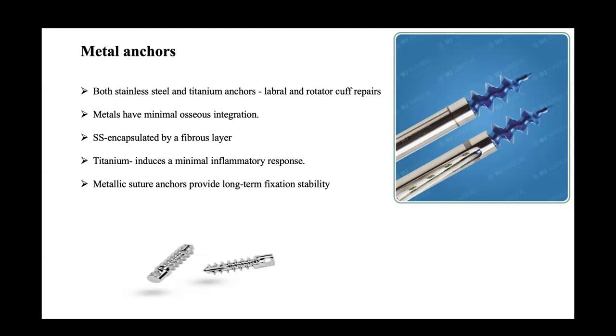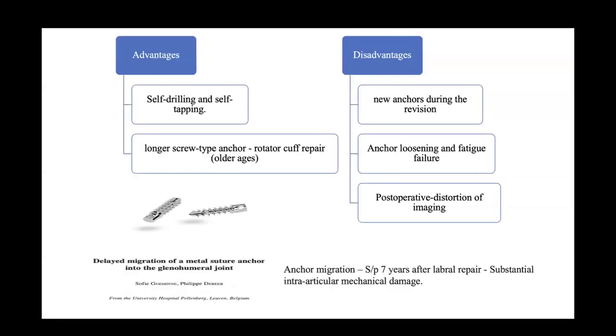The stainless steel has an encapsulated fibrous layer, whereas titanium induces a minimal inflammatory response. The main advantage when you're using a metal anchor is that the mechanical strength of the anchor is very good, so the purchase onto the bone will be very good. They are mostly self-drilling and self-tapping, so there is no need for pre-drilling of the bone in metal anchors.